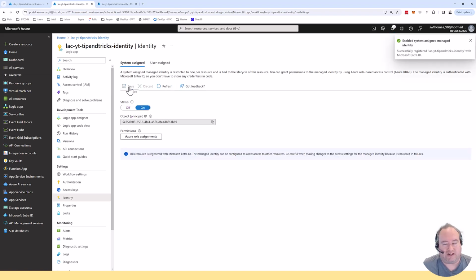This is going to enable this resource to use managed identity. If we're working with standard edition logic apps, it's even simpler. Managed identity using system assigned identity is already enabled by default. Now that that's enabled on this consumption-based logic app, let's jump over to our service bus and see how we would assign permission to both a consumption and standard logic app.